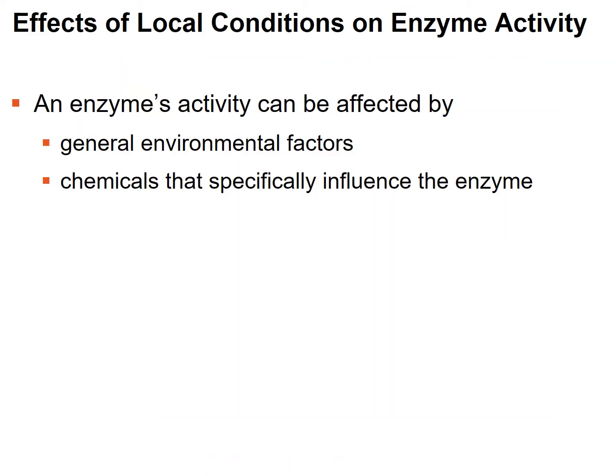Local conditions can affect the activity of the enzyme. Remember, the activity is the rate at which an enzyme converts the reactants to the products. Now, environmental factors and chemicals that may or may not need to be present in the enzyme or as part of the enzyme may affect its activity, whether or not it's there. So let's look.